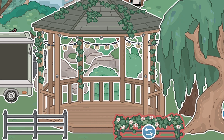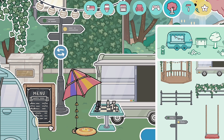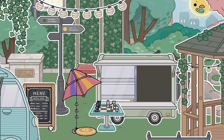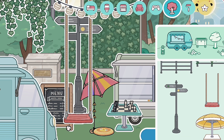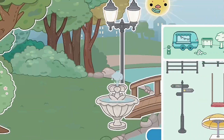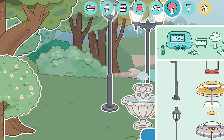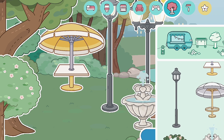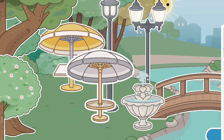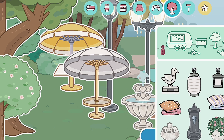We got these barriers and they're really cute. We also got another barrier with flowers on it, so cute. We have this signboard that tells you which direction to go — really helpful. We got this swing and it's really cute, but I don't think I like this red color. Then we got another light with a bear on top of it. Then we have this umbrella table — I don't know what it's called but it's really cute.